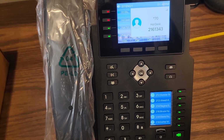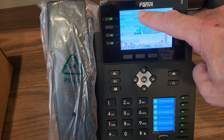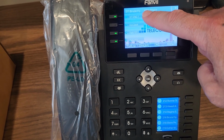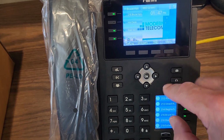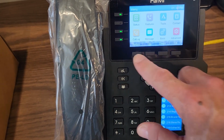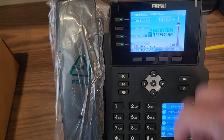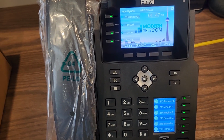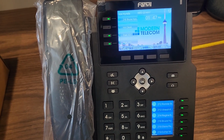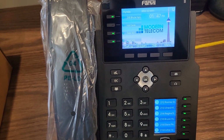Service is now active. Wait a moment and watch the screen as the phone renames itself to be your extension. There we go. If there's some graphics abnormalities, just push anything to refresh the screen. But now, your name is on the phone and this is now your extension to use. When you place an outbound call, it will originate from your extension. If somebody calls your extension, it will ring on this phone.